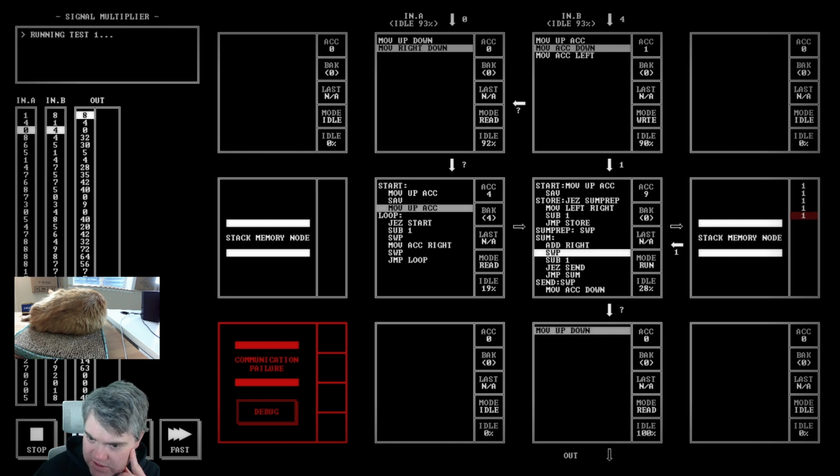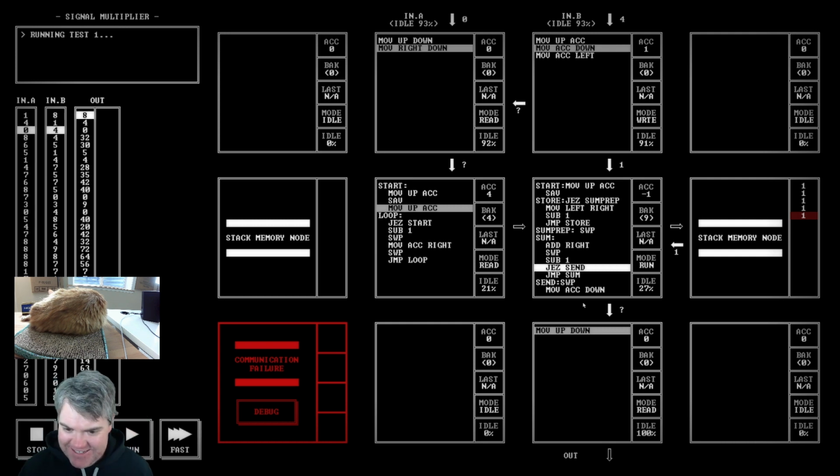Okay, so we're taking this. Why are we 9? Oh no. This logic is wrong, and that should be an 8. Why are we at 9? Oh no. Okay, so we sum prepped, swap. Our sum is now assuming that we have the wrong thing. Oh geez. Okay, so when we're storing, if we're equal to 0, go to sum prep. Otherwise, keep on moving left to right, and we know that stuff is working.